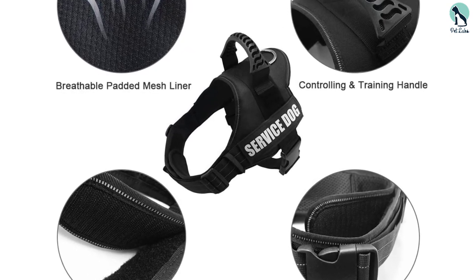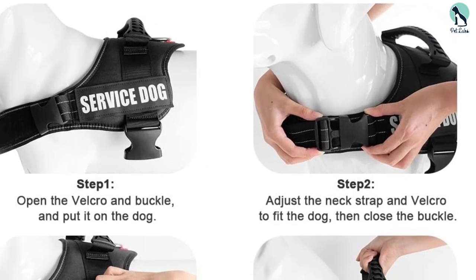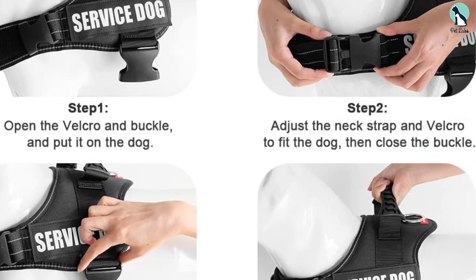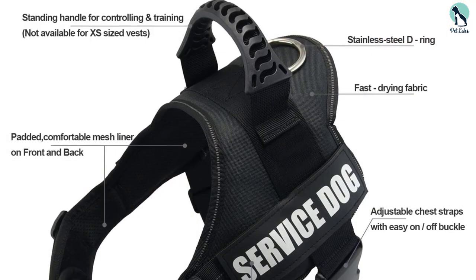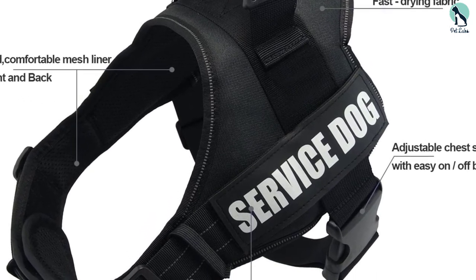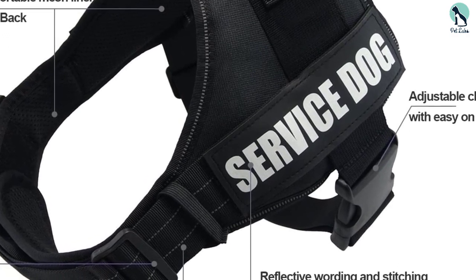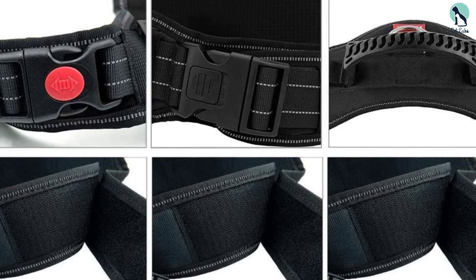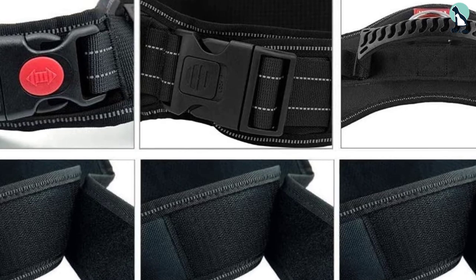You may also check the provided size chart on the Furwin website. For the best results, always order a size up if you're unsure about your dog's size. There's a built-in handle at the top of this service vest which makes it much easier for you to control it for training purposes. It also comes with a standard steel D-ring that you can use to attach ID tags and leashes. The duo of reflective Velcro patches improves visibility in low light conditions, and you can swap the removable service dog patch for something else if you like. This is a great budget-friendly option — comfortable and made from high-quality materials with a convenient sponge filling and breathable inner lining.